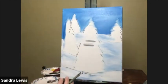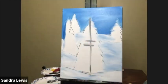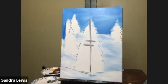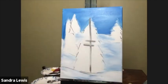Now, just imagine there is a line. You don't have to draw a line, but imagine there's a line down the center of your tree. Okay. That's that imaginary line. And if you think it's going to help you, you can actually add a line in there. Just don't make it really, really thick. But that line, and again, it can be an imaginary line, is going to help us remember that we're going to go this way on this side of the line, that way on that side of the line, okay? And then once you get towards the center part, you'll just kind of flick your brush downwards. Now, when I say flick, that's what we're going to be doing with this whole little tree area here.